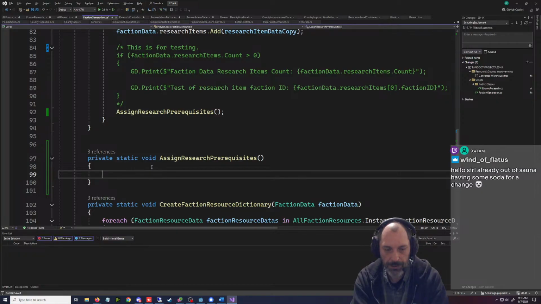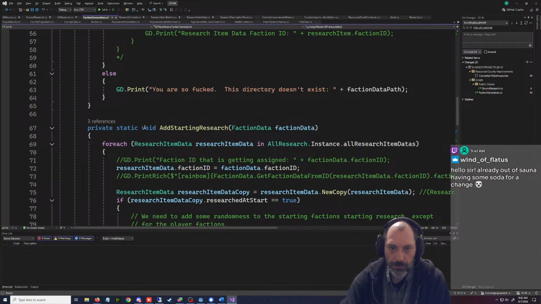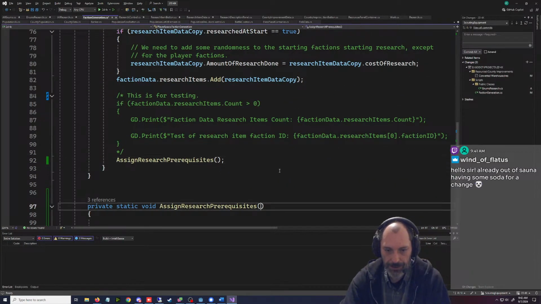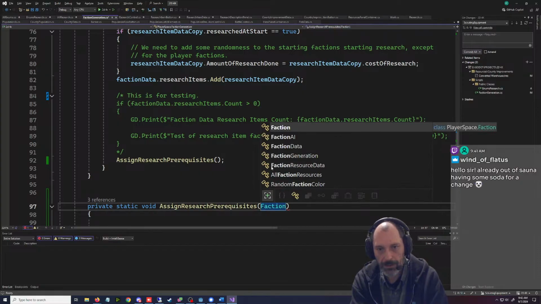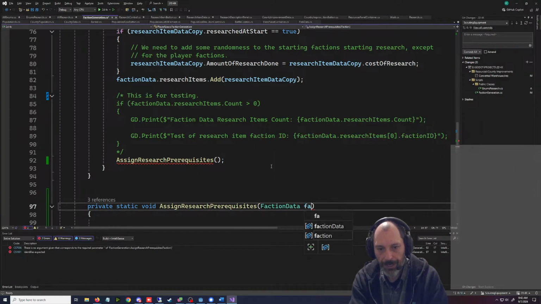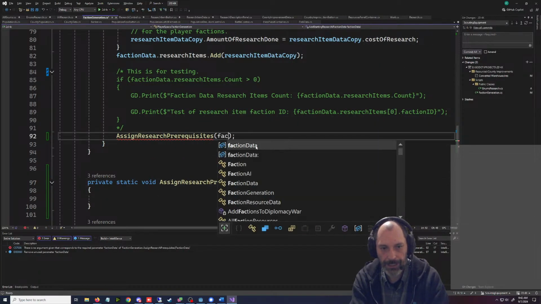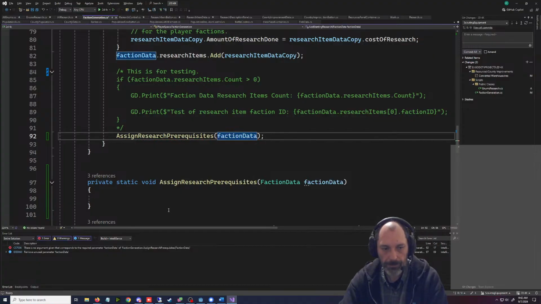Assign research prerequisites. So what we're going to want to do is, do we know what faction we're doing? We do know. All right, we're going to pass in a faction data here.